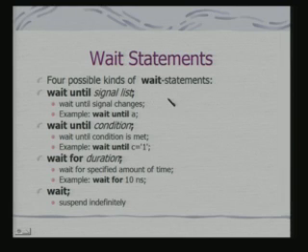There are wait statements, for coordination with the signals. There can be a wait until a signal list. So, there can be a wait until a signal arrives, or wait until a condition occurs. There can be waits for specific durations. That means you can set a timer, and when that timer expires, the action takes place, and wait can suspend indefinitely. So, this wait can be put in the process statement itself and specify the different timing coordination between the processes.